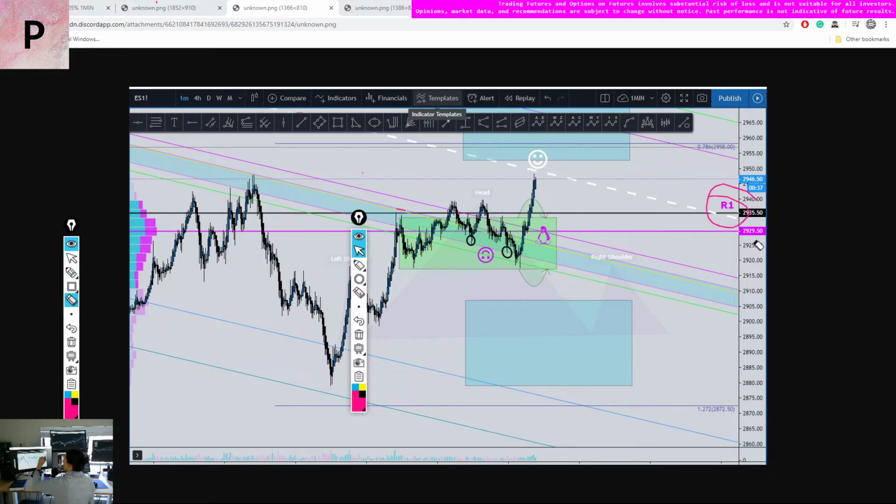So again, to reiterate, 1 touch, 2 touch, 3 touch, fail, no breakout of the box, and then boom, breakout. That's your signal to get into the trade and look to size in for your first target at the R1 and your second target at that 78.6 retracement. Okay? Hope you guys are following. If not, just let me know in the Discord room and we can talk about it then.